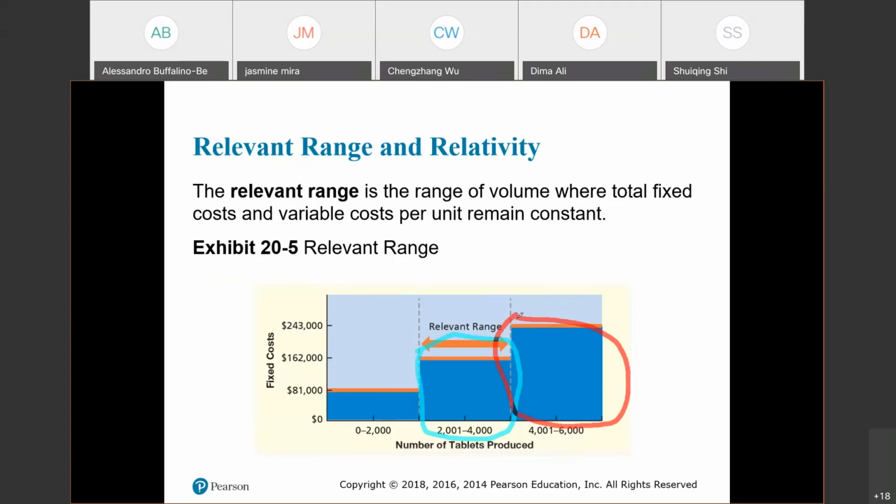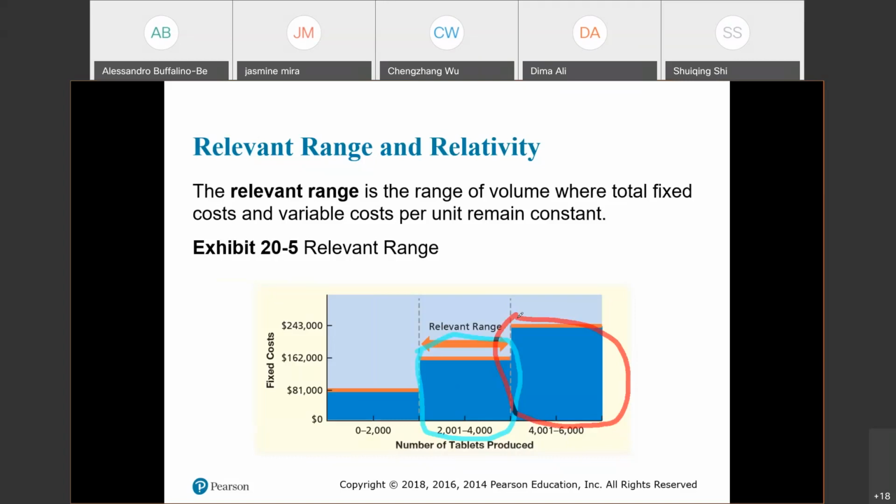So in this case, if the company gets a volume discount because of the large volume purchased as raw material, the unit cost would decrease as the total volume increases. So this is the relevant range for variable costs.